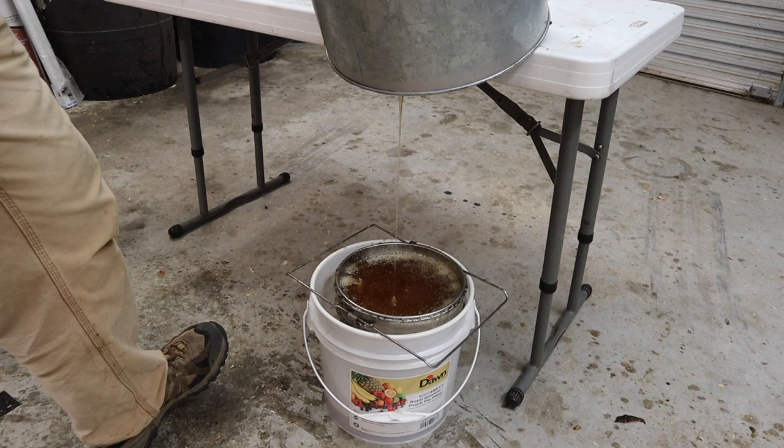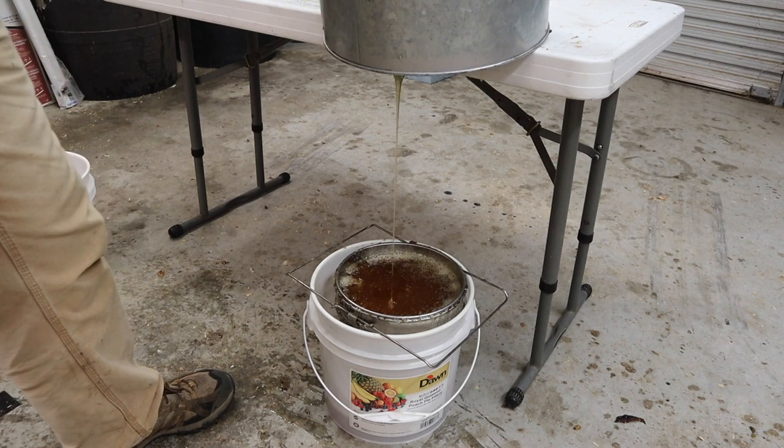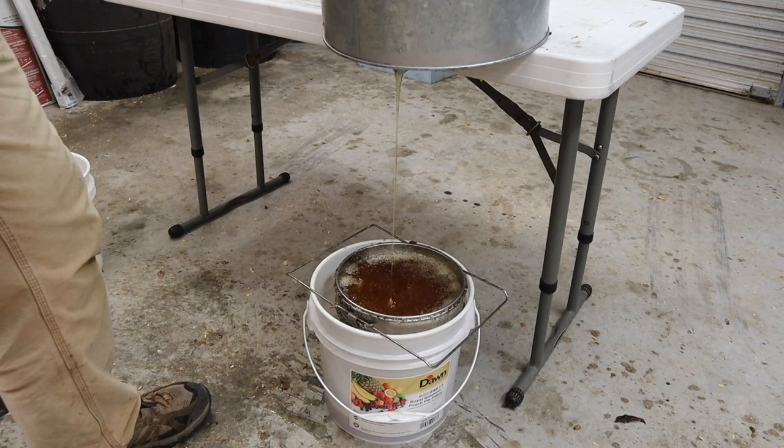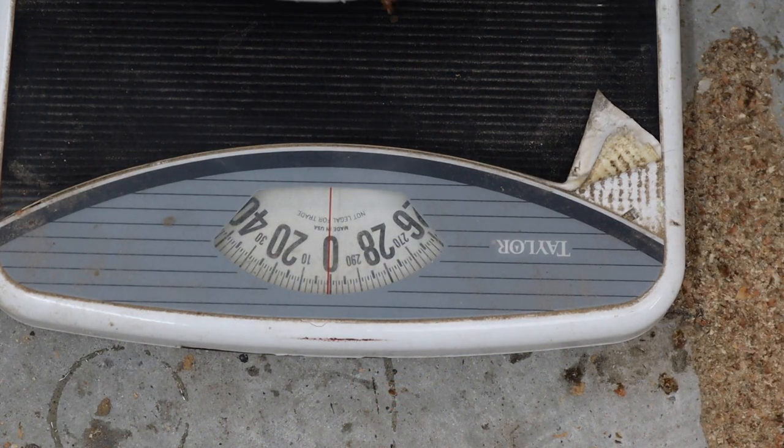And most of this is fairly light spring honey, which is my favorite. So it'll be nice to keep most of this honey separate this year. I'm going to put these boxes back on the hives and let them do their thing with it. So let's see what we got here. There's bucket number one.